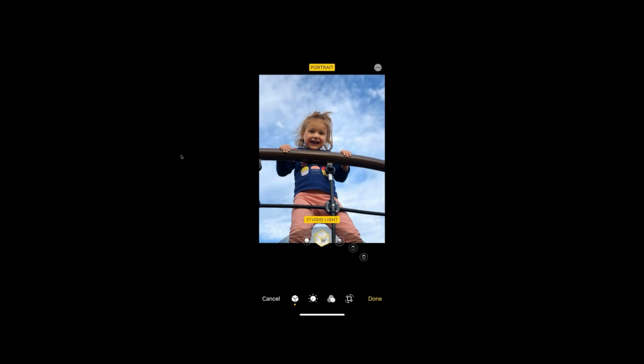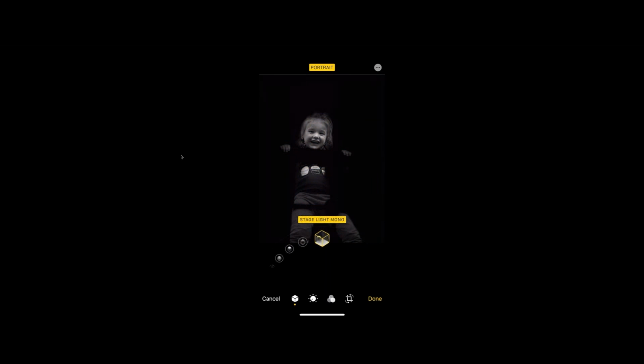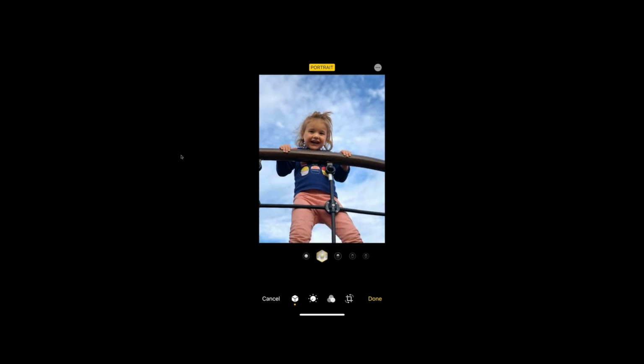And you can see here, I'm already making the picture a little bit better, the focus on her rather than just the background. It's adding emphasis on her. If I go down, I have contour light, which again creates that ambient around her. I prefer the studio light in this case. Then we have sometimes quite messy effects here. So again, in this case, the stage light and the stage light mono, definitely not a go. So I'm going to go with the studio light. That's my first thing I'm going to do here.